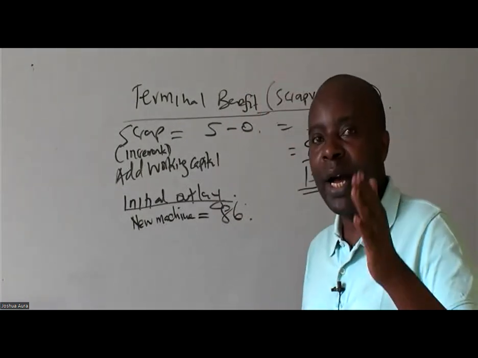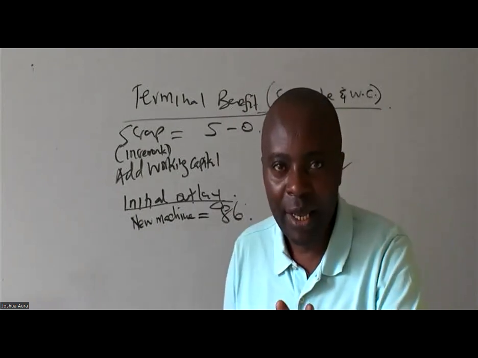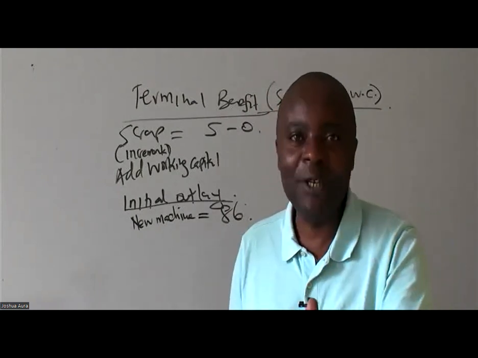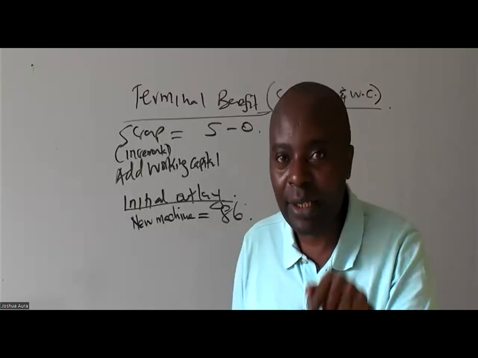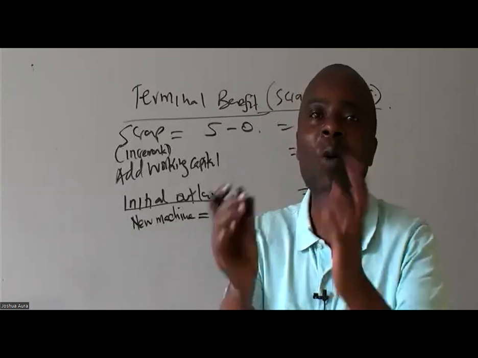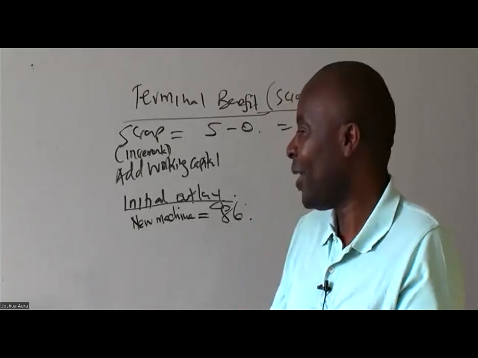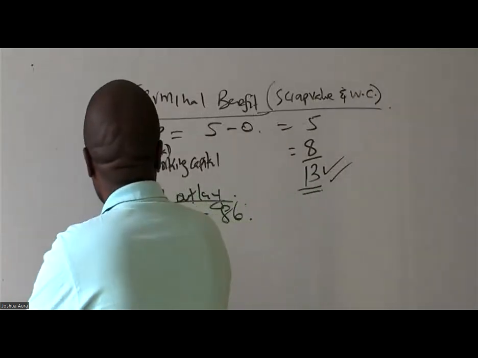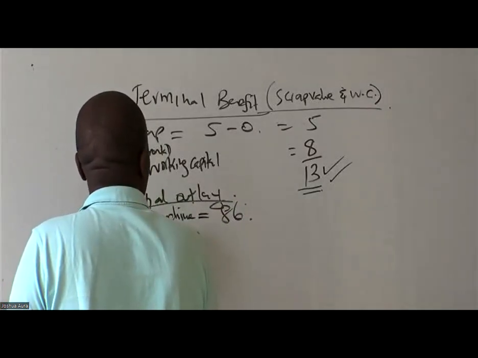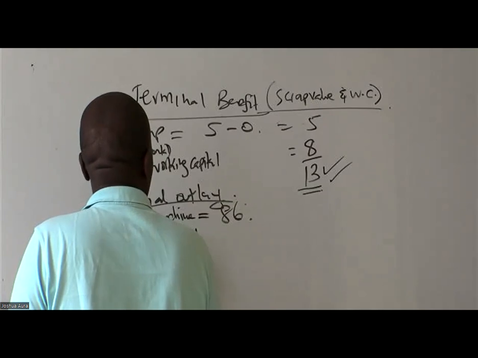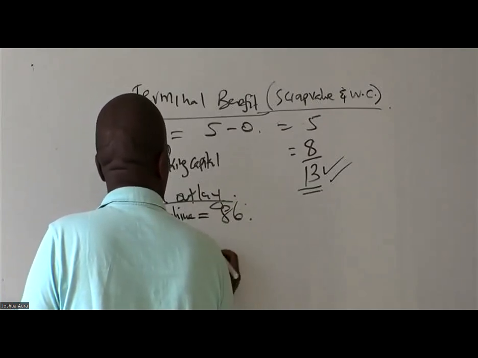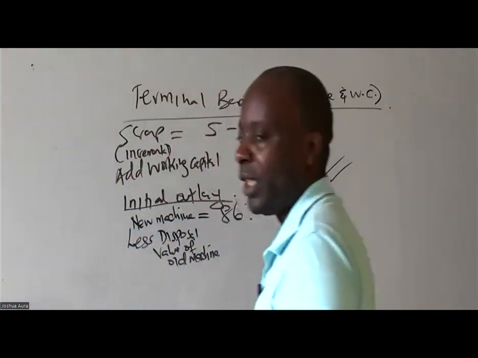Now, if I want to buy this new machine today, I must sell the old machine. Now, this is the biggest difference. If I buy a new machine today, I must sell the old machine today. So I will get some kind of waiver, like some help there. So in this case here, less disposal value of old machine. So are you able to see the disposal value of the old machine somewhere?